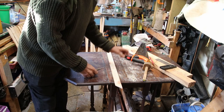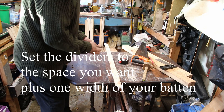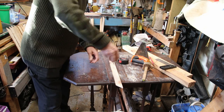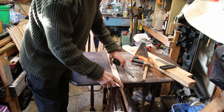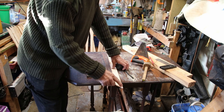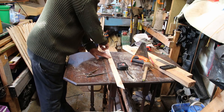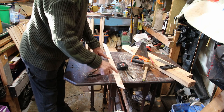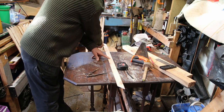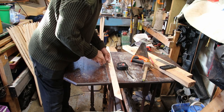So once you've determined where it's going to come, you can do it all sorts of ways. You can complicate it as much as you like, but basically I've gone to the centre, and we've got 1, 2, 3, 4, 5, 6, 7, 8, 9. So the one in the middle, 1, 2, 3, 4 is 5. 1, 2, 3, 4 is 5. And that is where I'm going to put it.